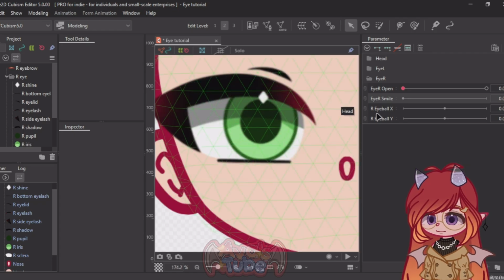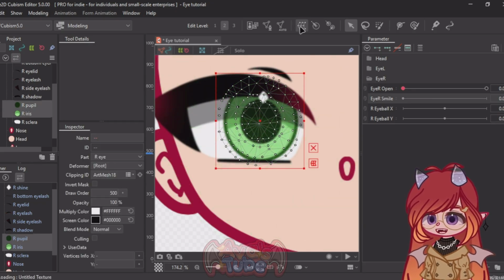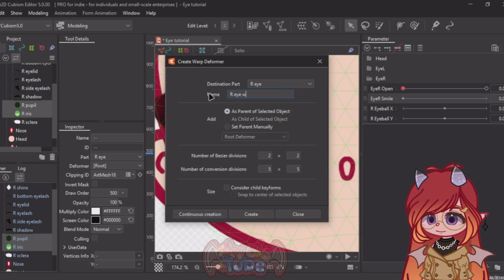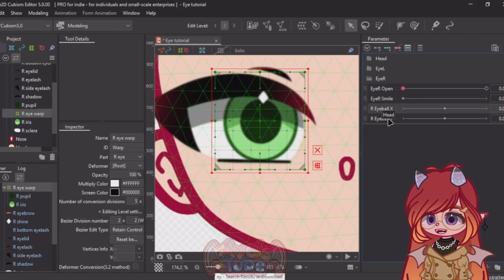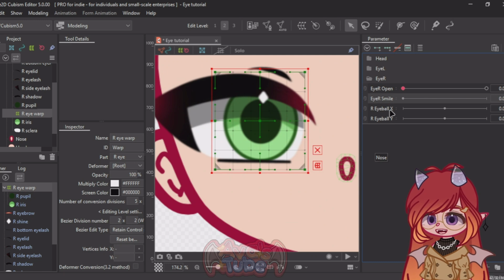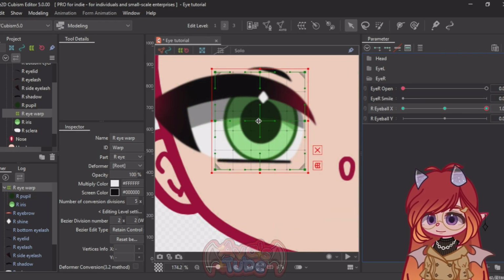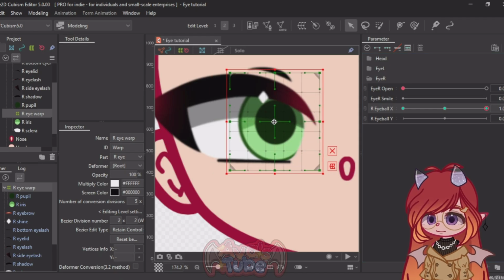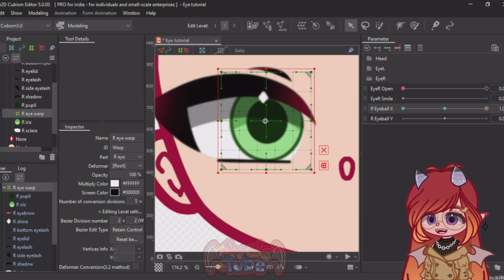Now let's go set the eyeball. To set the eyeball, we just need to select the iris and eye pupil, and then create a rotation deformer called eye ball. Then select the parameter. X is left and right, and Y is up and down. So I'm just going to select X, 3 keyframes. Go to the right, and I'm going to hold Shift, then move right. Because if I only do right, it might move a bit and look unnatural. So what we're going to do is hold Shift and then move right.